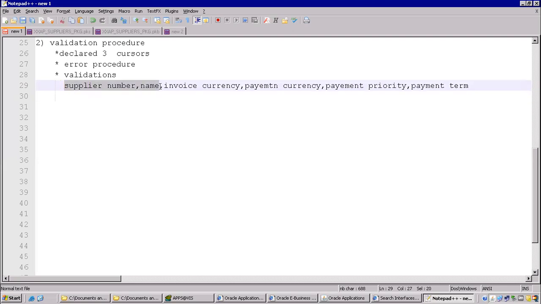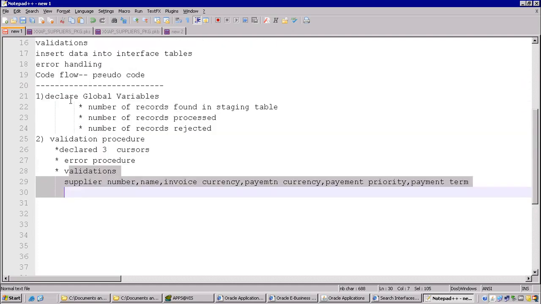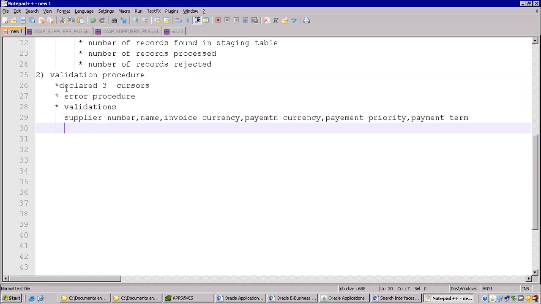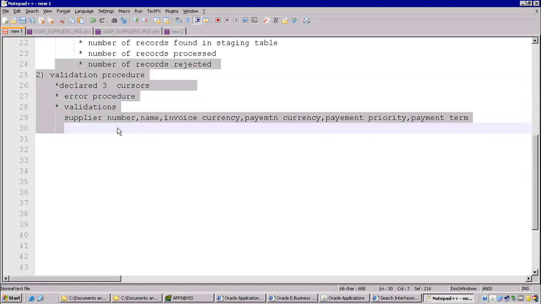Anything you missed? These are all just header level only. Line level, site level, it will be additional. Contact level, it will be additional. Validations are really required and it is hard for your program. If you don't validate properly, then your program will fail. You will not be able to load further. So are you okay with this portion? Simultaneously I'm writing the code flow also, just to make you aware. If you just see this pseudo code, then you can understand. And the same way you need to write into your documentation also.